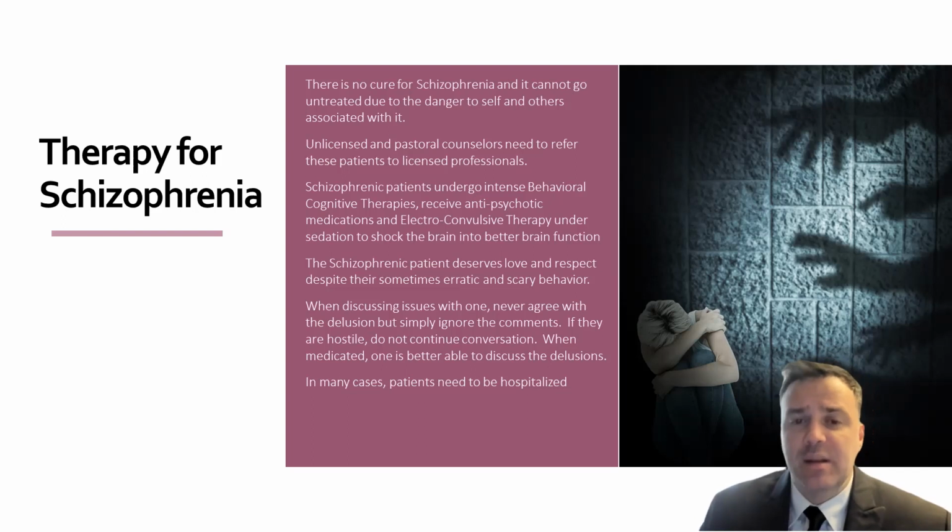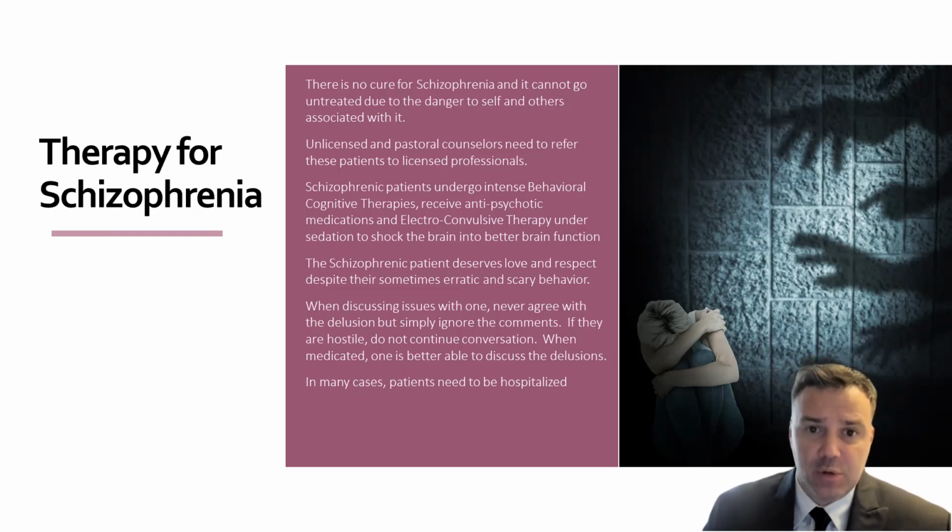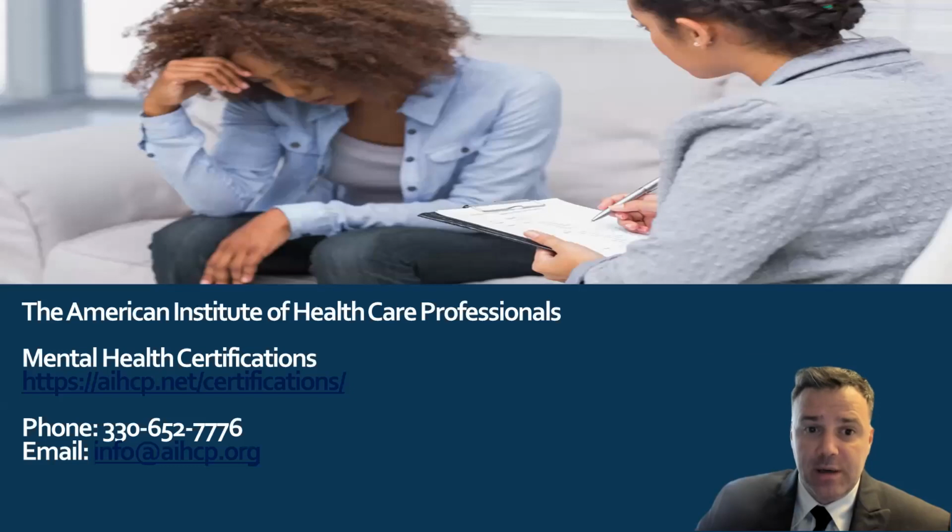It's only when they become medicated that a professional is able to speak with them reasonably and be able to help them. In many cases, they're in and out of mental institutions and hospitals because they need that care. And if they don't receive it, they become a threat to themselves or obviously to others because of the delusions and the voices which they are hearing.